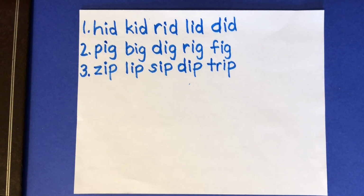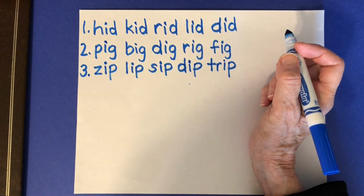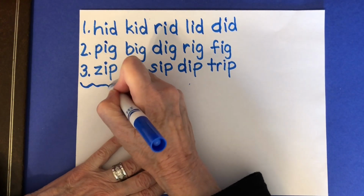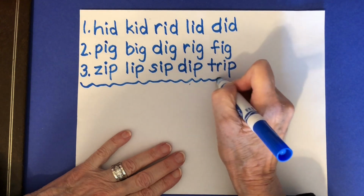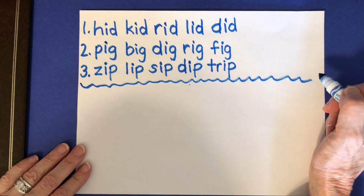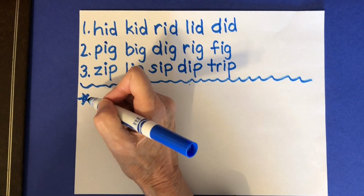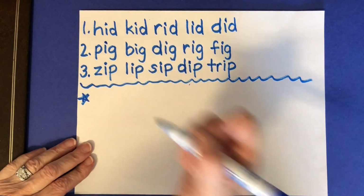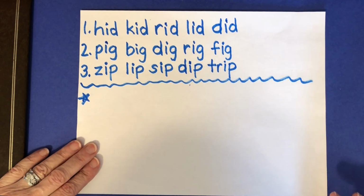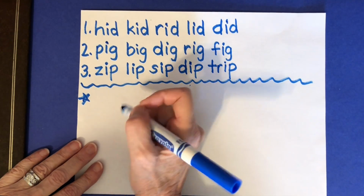I think I got all into telling you about how my aunt had a fig tree, and I think I forgot to read those. I'm not sure. Okay, we're going to move on now to our mystery sentences. And the first one is going to have two mystery words. So really pay attention. See if you can get both of the words that will help to make the sentence make sense.